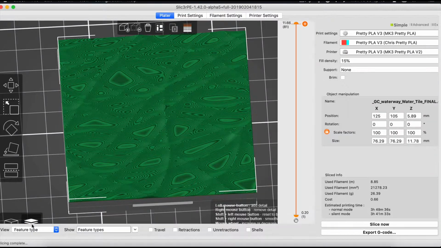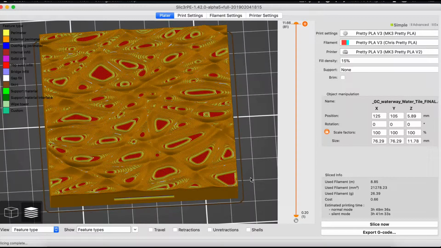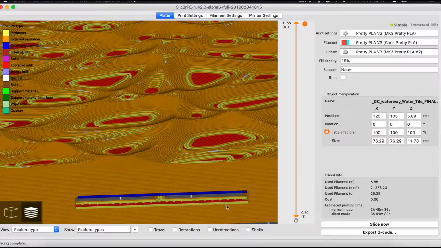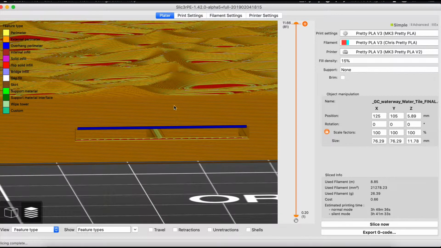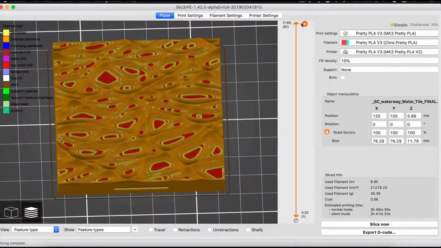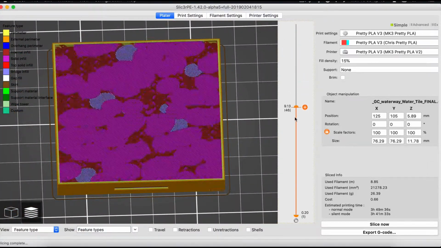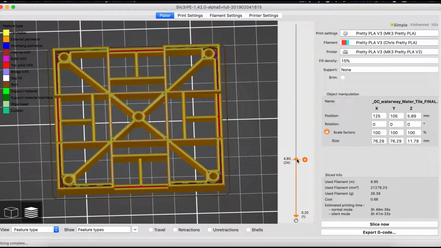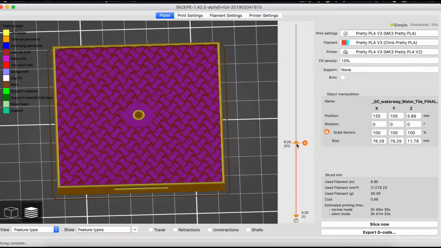If I go into the print view mode and zoom in, you'll see that just like we did there at the top, these are much lower layer heights. Here I'm able to view the entire piece, and you can see as I'm moving up, 3.6, 3.8, 4.8, we're going in increments of 0.2 because that's what we had.